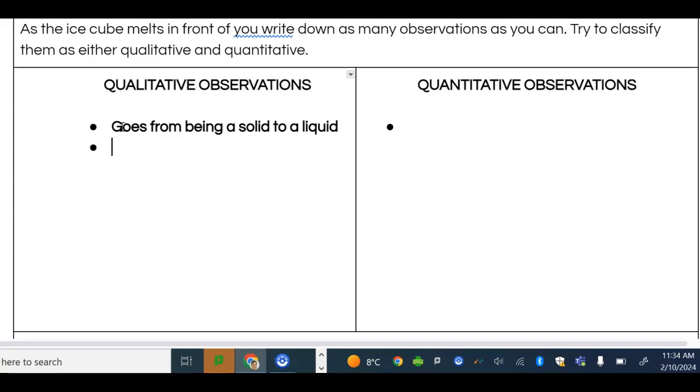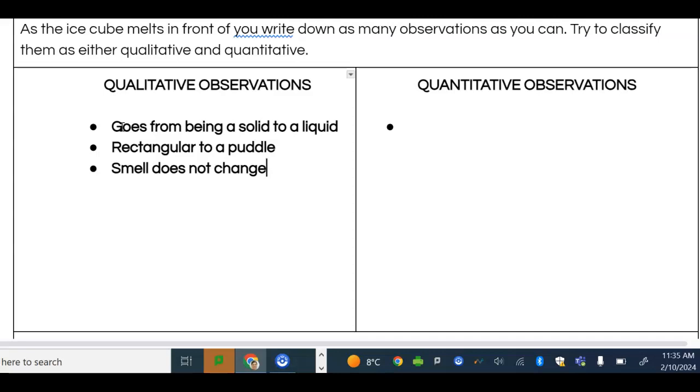I might see that it goes from being rectangular to a puddle. I might say that the smell does not change. All right. So those are a few qualitative observations that I could make.